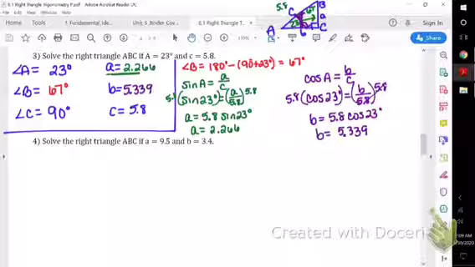And like I said, there are other ways we could do it. We could have used the 67 degrees. We could have also used the Pythagorean theorem, a squared plus b squared equals c squared. But because I wasn't given a, if my a is incorrect and I use the Pythagorean theorem, then I'm going to miss B as well. And I really don't want to have a double whammy there. And so I have answered all my angles, all my sides. So I have solved the right triangle.